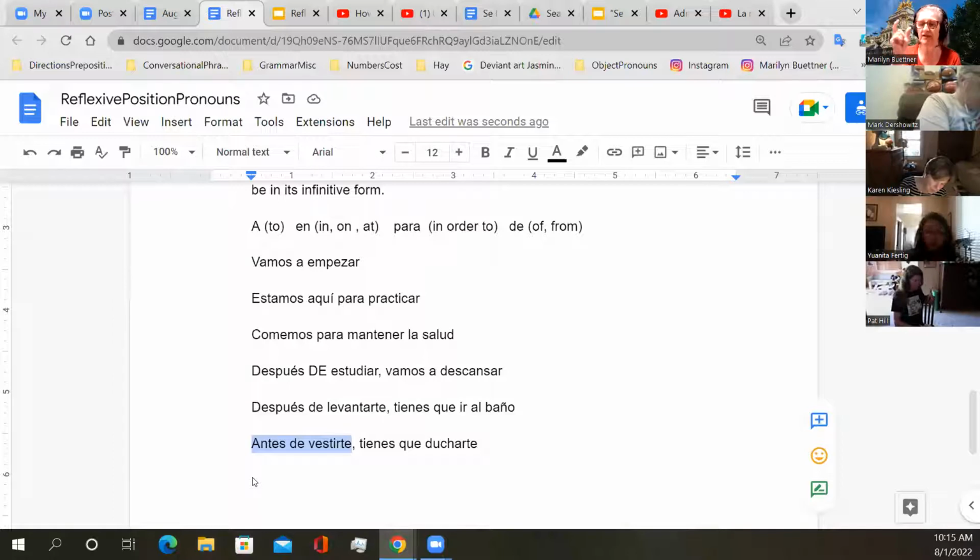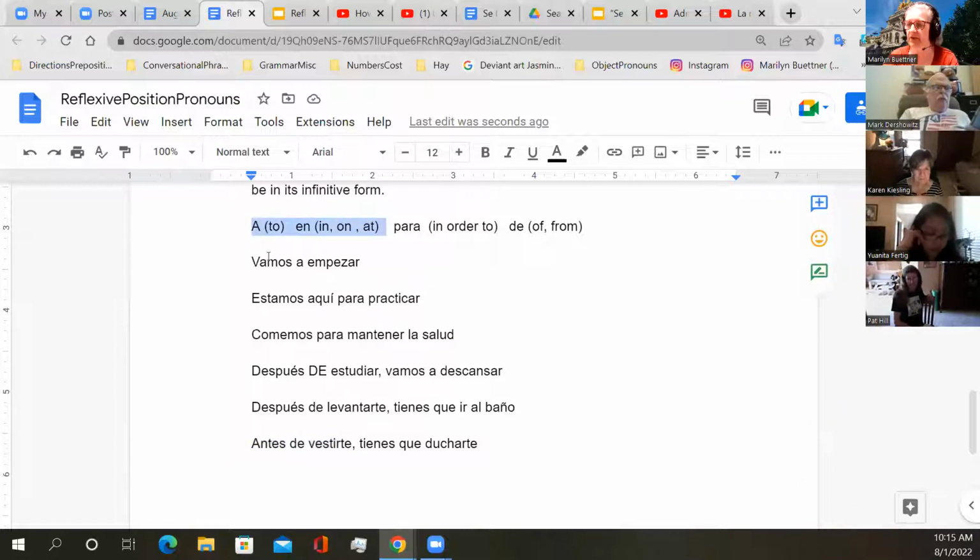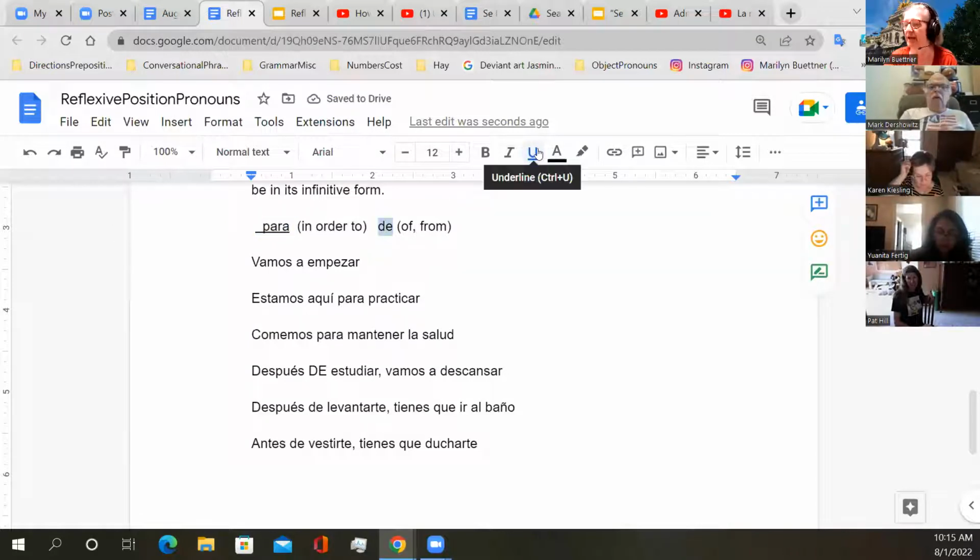But it will always tag on to the end because it's now part of a prepositional phrase. Does that help you, Mark? Yes. Okay, bien. I will throw some examples of that into the extra practice. Bien? So these little words here, para and de, are probably the ones you're going to see or hear the most. It might be any preposition, of course, but para and de are very common.